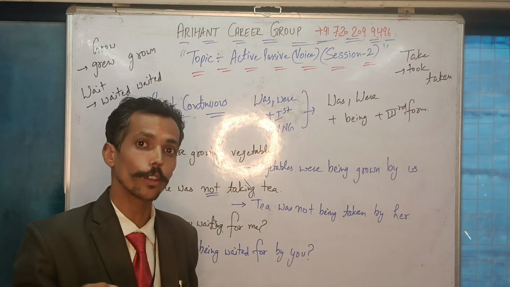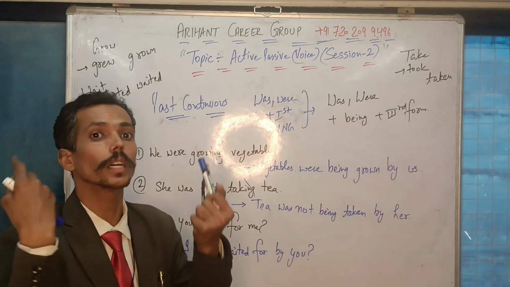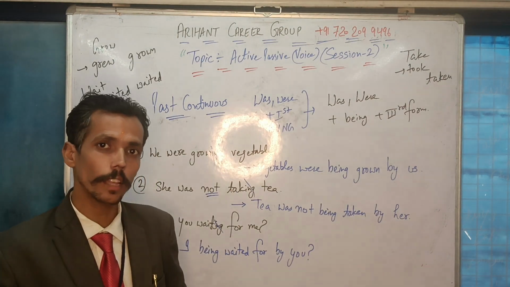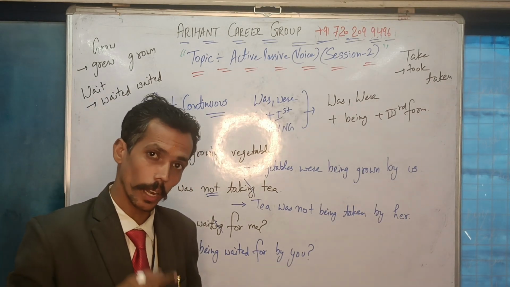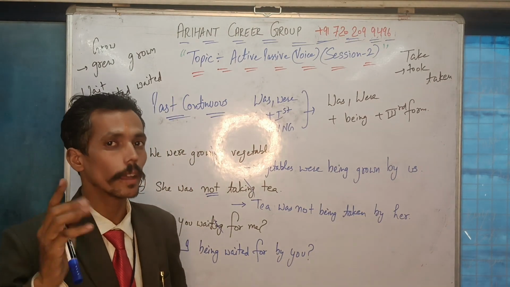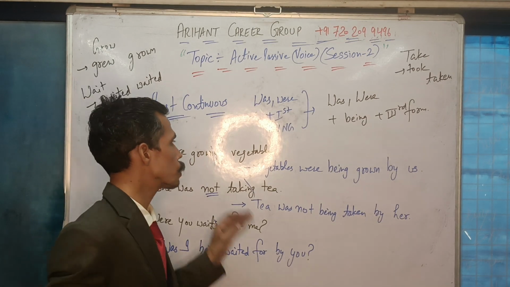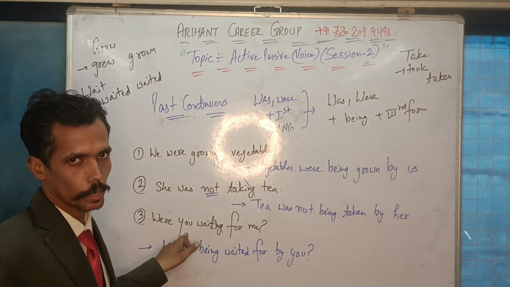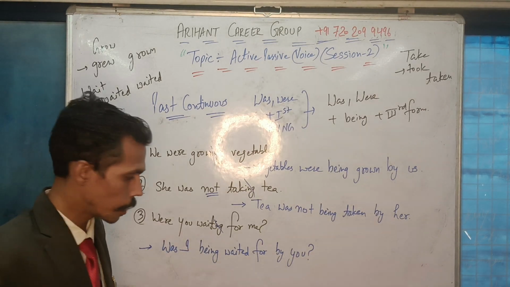Do not decide your helping verb on the basis of the subject which was earlier your subject. You have to look at what was your object earlier which has now become your subject, and according to that only you are supposed to use a helping verb. So we have discussed a positive sentence, a negative sentence, as well as an interrogative sentence. Okay, I hope you must have noted it down.